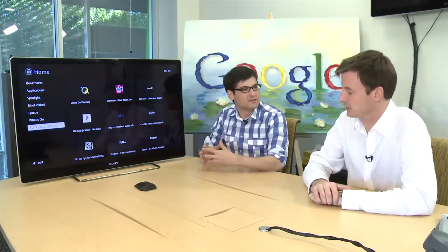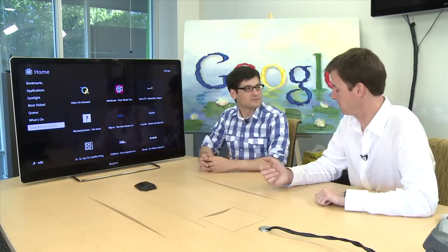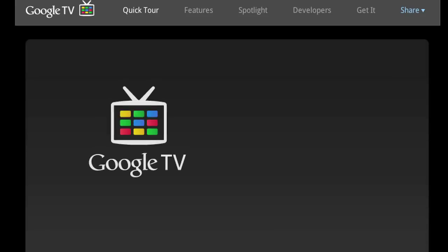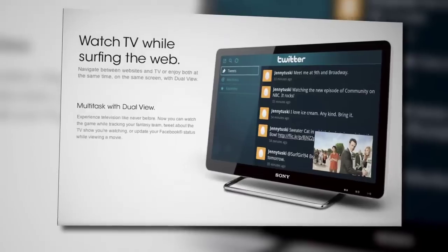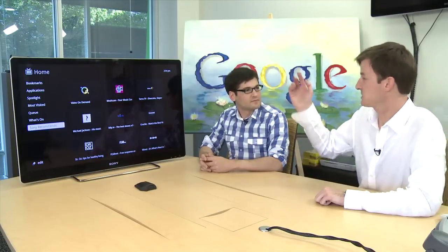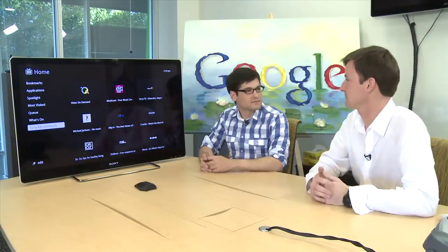So how is that different from something like an Apple TV? Apple TV is a separate device — you plug it into your TV and you either watch regular TV or change your input and have Apple TV on the other input. They have a kind of small selection of movies and websites. Whereas with Google TV, the main distinction is it's totally integrated, so you no longer have to think about whether to watch on regular TV or on the web. Rather than just a small portion of the web, you can actually enable access to any site. We have a full Chrome browser and Flash, which means we can play any web video.